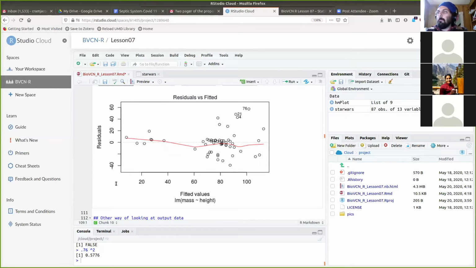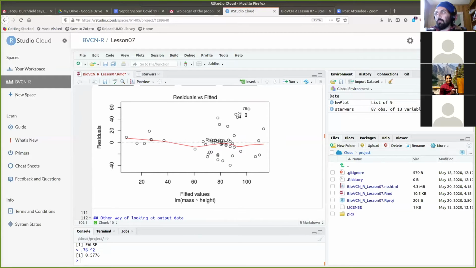So this one here, these are our fitted values. I think these are the different masses of the different characters. And then for each mass, the model does its best to fit it. And then we have basically the amount that we're wrong, right? So this character number is 76, and this is basically the 76th person.